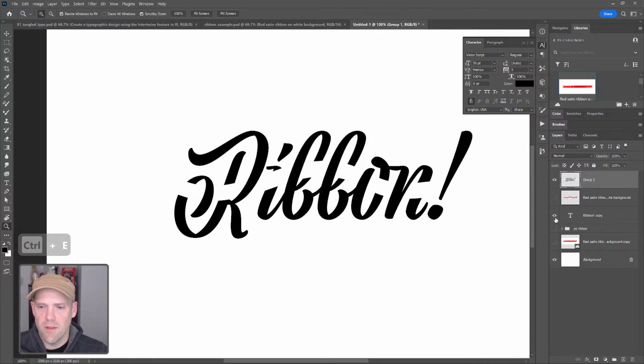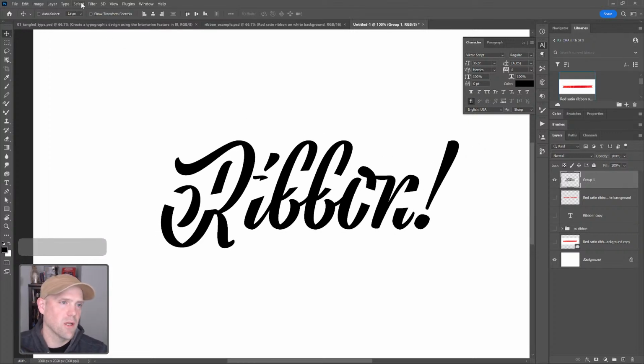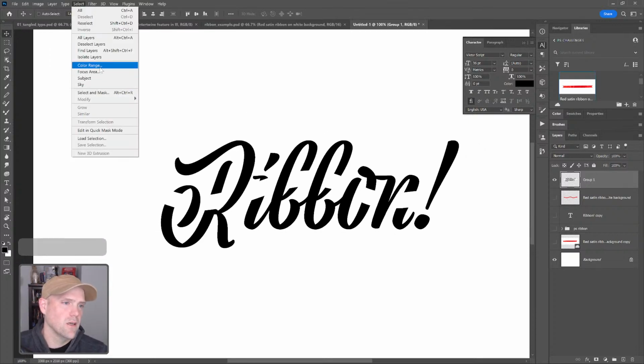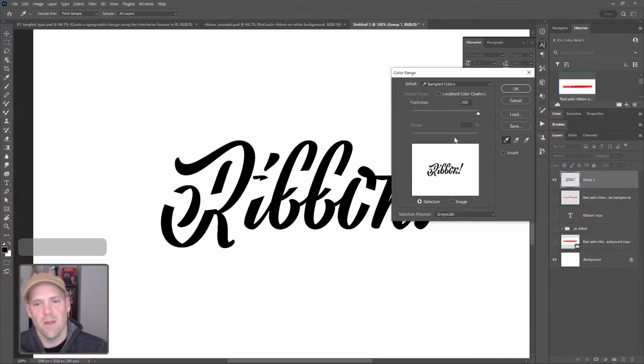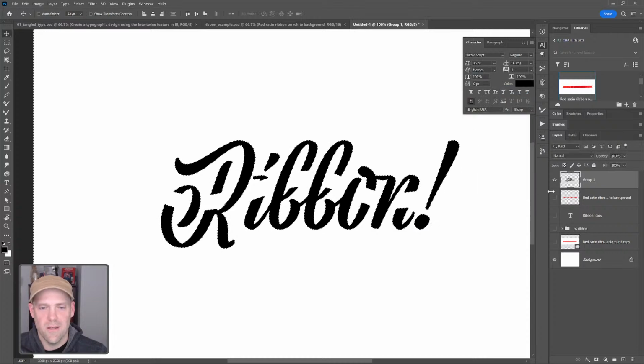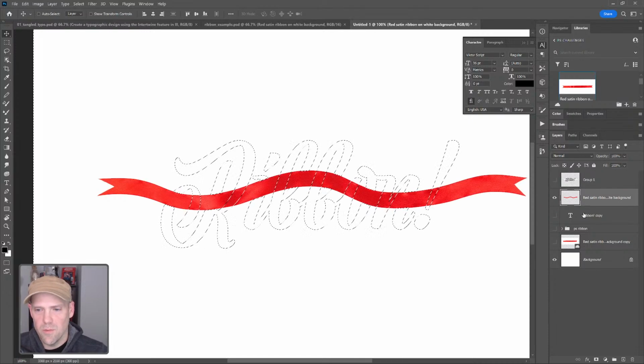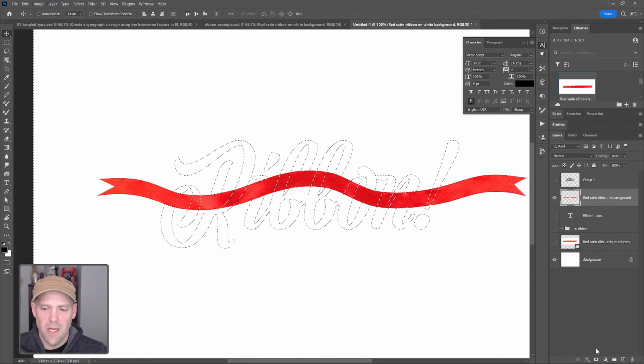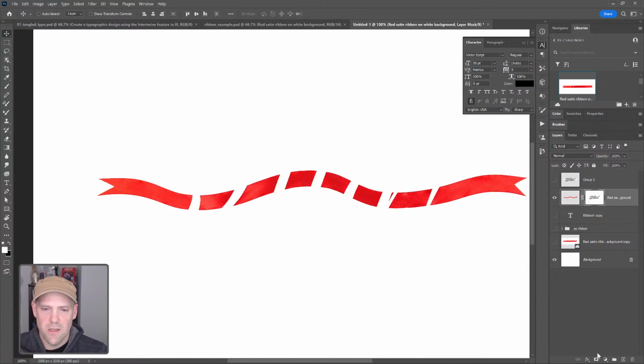Now from there, turn everything else off because we're going to use the black and white image to make the mask by going into Select, Color Range. And then I just make sure that my fuzziness is all the way up, because it's getting all the anti-alias fuzziness that you can. Click OK. And then from there, I'm going to select our ribbon layer, hide that group, and with the selection, come down here to make a layer mask. You just click it and it makes a layer mask.